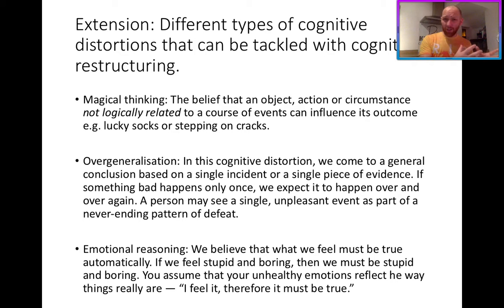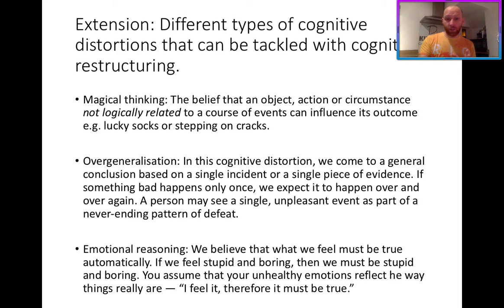Overgeneralization. This cognitive distortion is quite common. We see a single piece of evidence and we use it to justify a negative belief in ourselves. So it might be, you fail on a single test and you use that one example just to demonstrate how unacademic you really are. Or you're in a relationship and your partner cheats on you, and you use that single incident to overgeneralise, that no one can be trusted. Men, women, they're all out for themselves. Overgeneralisation, again, we're all guilty of this to an extent.